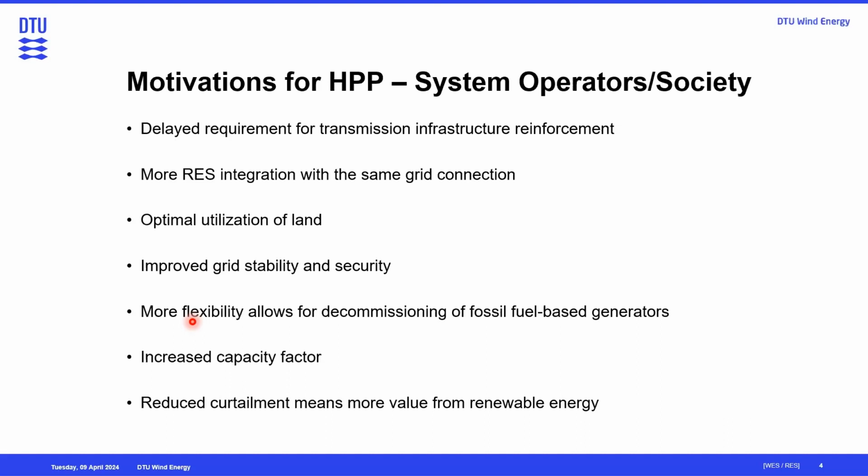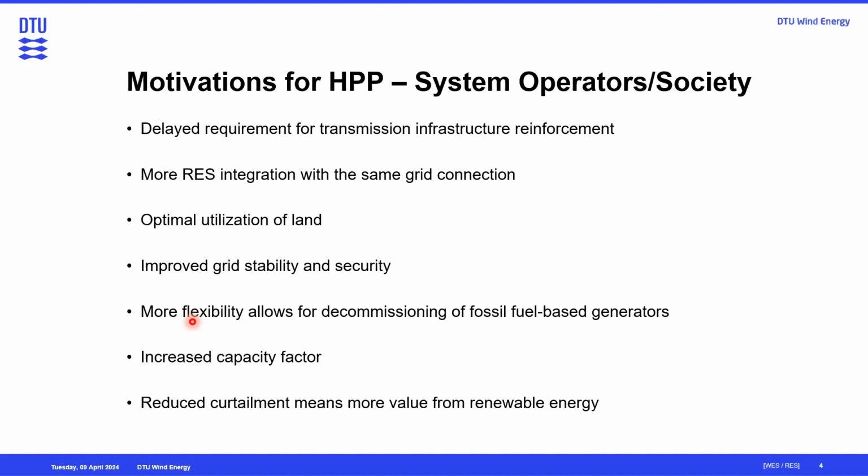Of course, your hybrid power plant has much more availability, and so it can provide the stability and the ancillary services much more than an individual wind plant can do. Having a battery also means you have much more capabilities to provide those ancillary services. So that also provides you much more flexibility and much more capability.